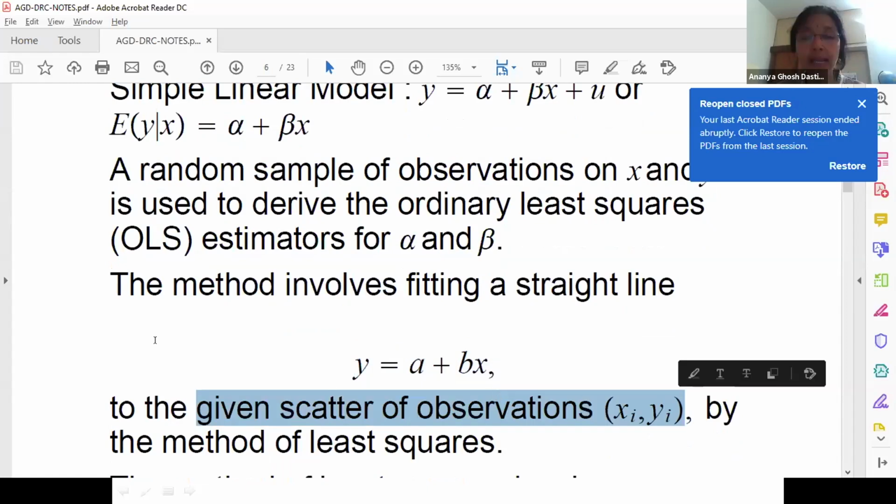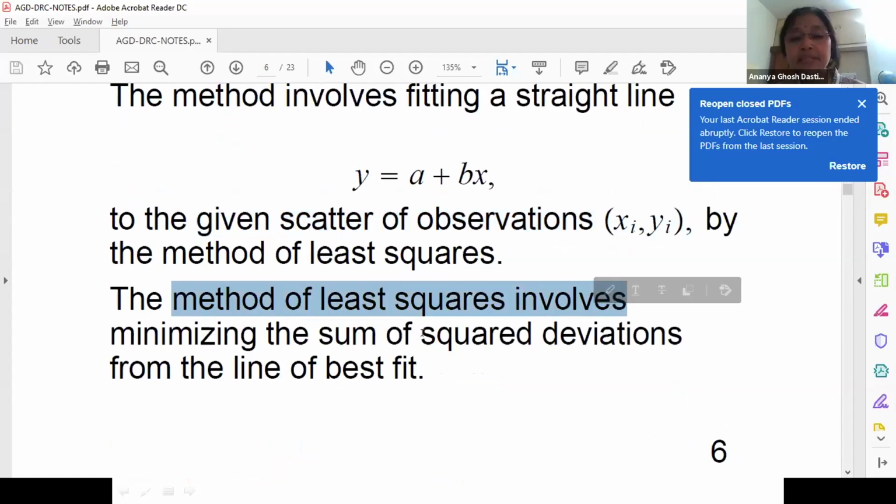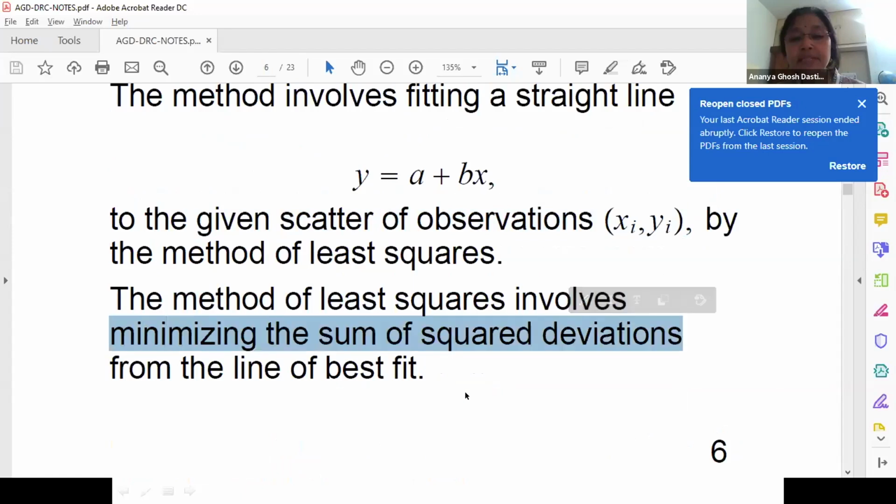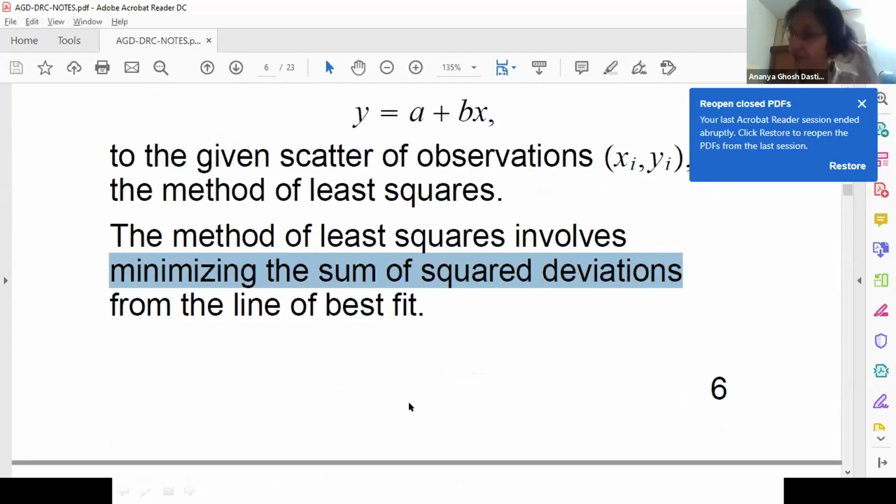Now, as I said, the method of least squares involves minimizing the sum of square deviations from the line of best fit. Deviations of the actual observations from the line of best fit.